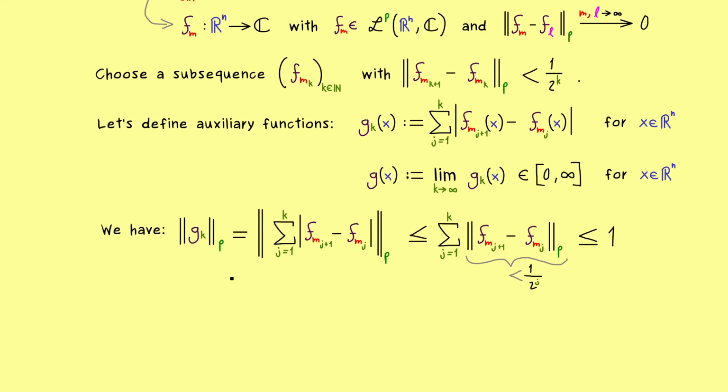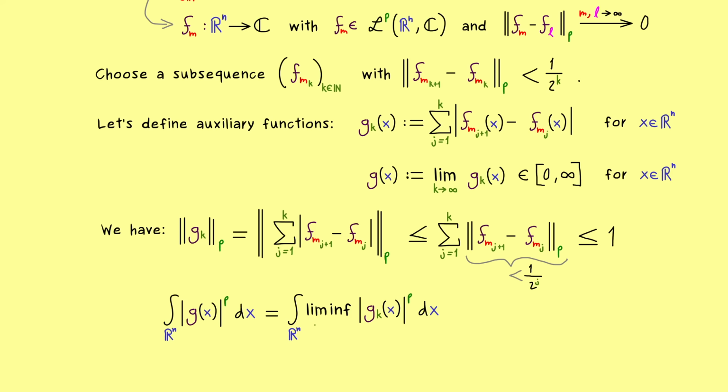And now you might have the following question: can this change for the pointwise limit, so for the function g? And in order to answer this, let's simply look at the integral over Rn of the function g to the power p. This integral is well defined because the worst thing that could happen to this is that it is equal to infinity. However, now we will show that this one is actually not the case.